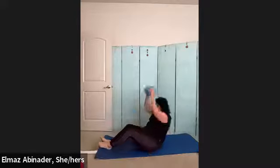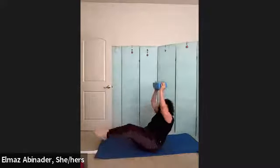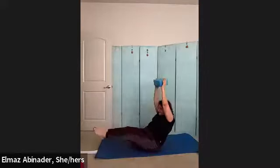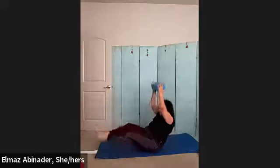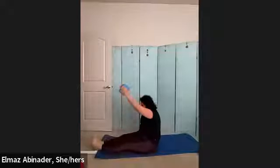Now, if this is difficult for you to perch on your tailbone, you can come down onto your hands or onto your elbows or lie all the way down, as long as you're doing the leg position. Good. That's the position that works our transverse abdominal. Good. Keep those feet pointing out. Nice. Five more. Five, four, three, two, and one, and reach forward.